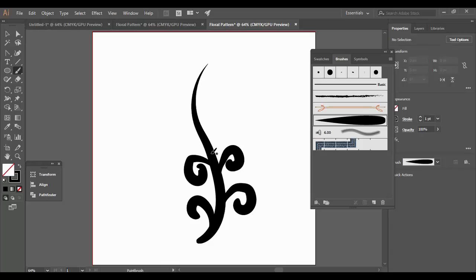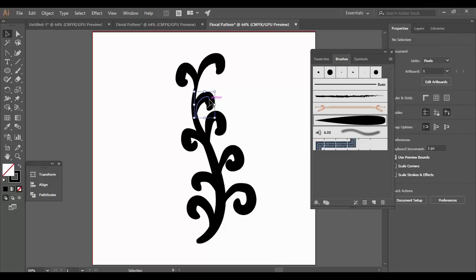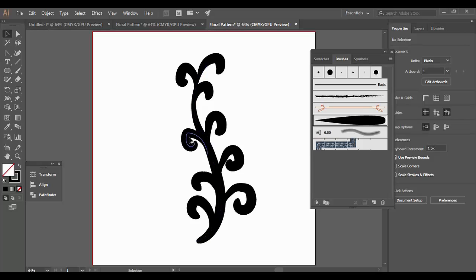Now since I have made a mistake over here, you can just press Ctrl Z to undo it, and you can create any pattern that you want. For any of the manipulations, if you want, you can just easily do it on this pattern itself. So first of all, you got to complete your drawing like this. Now if you want, you can just rearrange its position like this.